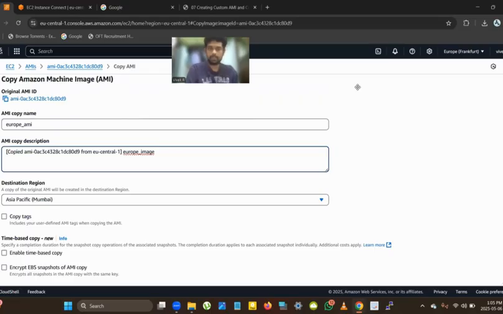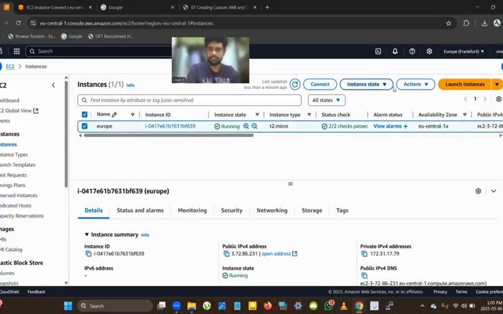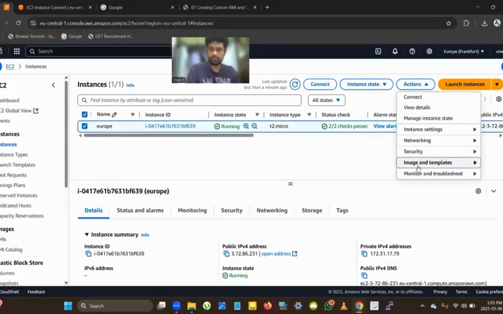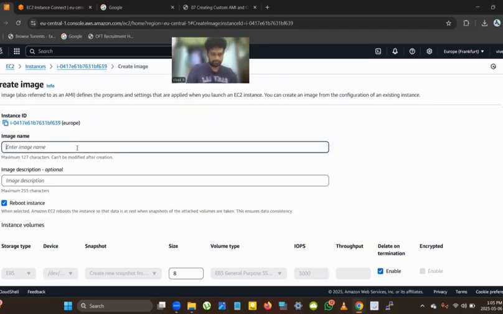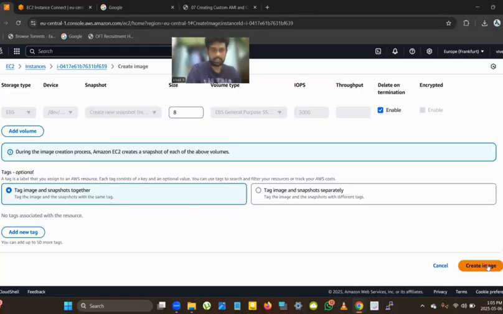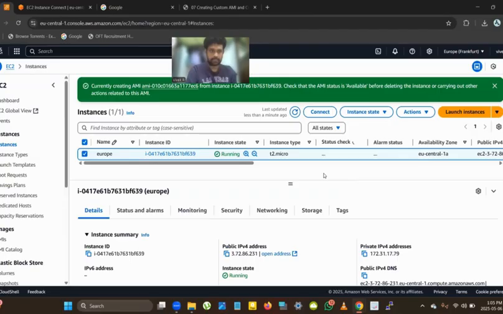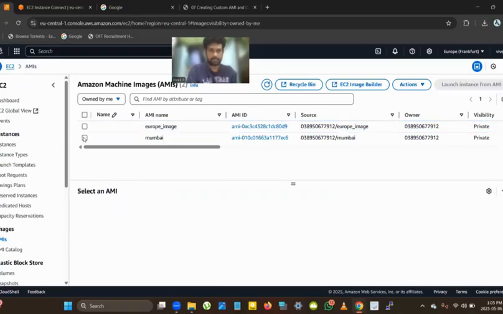Oh, I'll create a new one. Going to instances, I'm selecting this instance. In actions, I'm going to image and templates. I'm creating an image. I'm just selecting Mumbai AMI. Now I have created a Mumbai image.